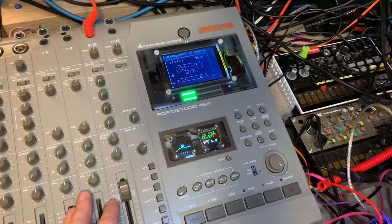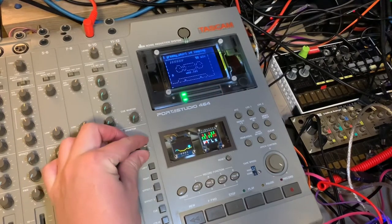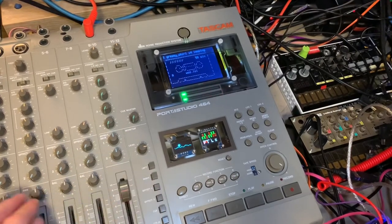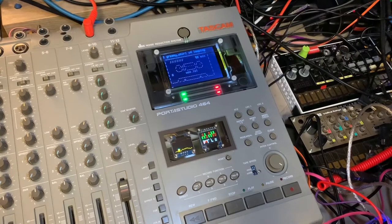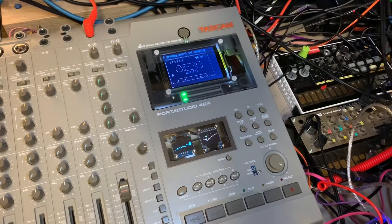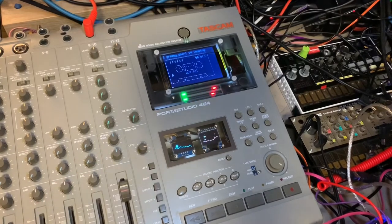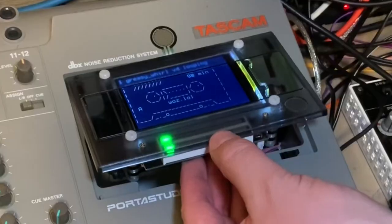You can see the VU meter is in and working, responding to my voice. This is the trim — how sensitive it is. And this controls whether it's picking up left and right, or if I put these down it shows when I send to one channel. Check, check. Or the other effects channel — check. So that's one effects channel, this is the other effects channel. I have two effects channels, so it can monitor those or just monitor the mains.